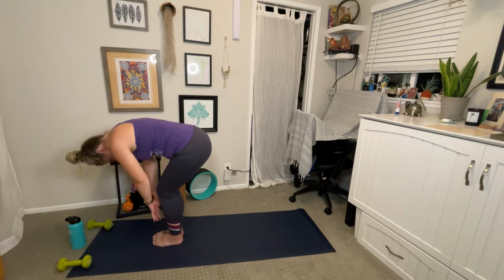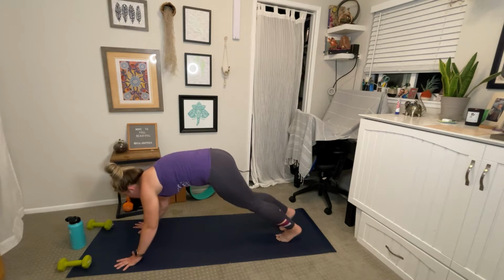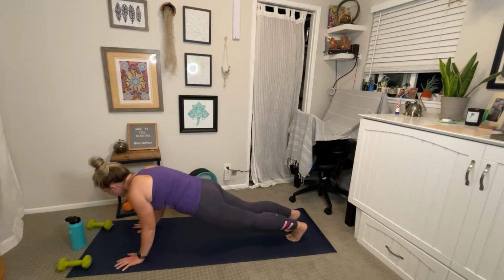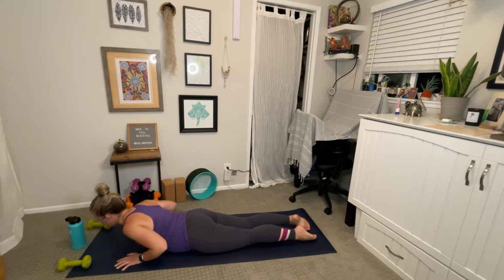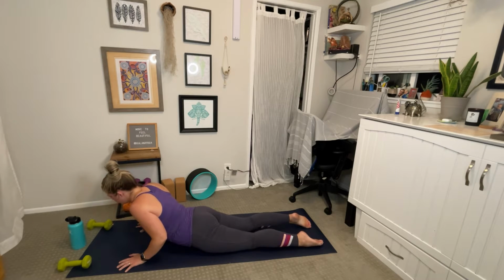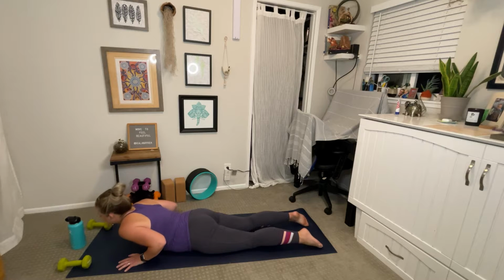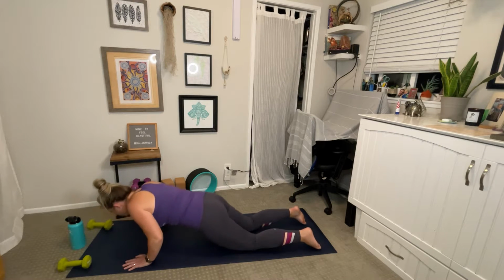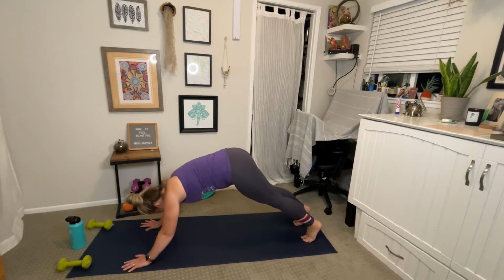Inhale, halfway lift. Exhale, plant your hands, step back, high plank, lower all the way to the belly, as slow as you can. Inhale, baby cobra. And maybe start to put a little bit more pressure into your hands to lift the chest, keeping the elbows bent for a medium length cobra. Lower the chin down. Inhale, push yourself up to tabletop. Tuck your toes, downward facing dog.